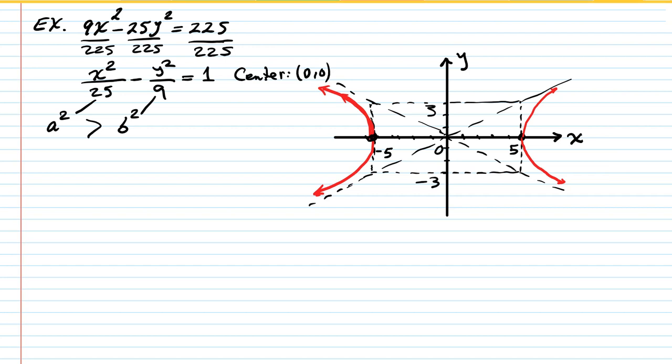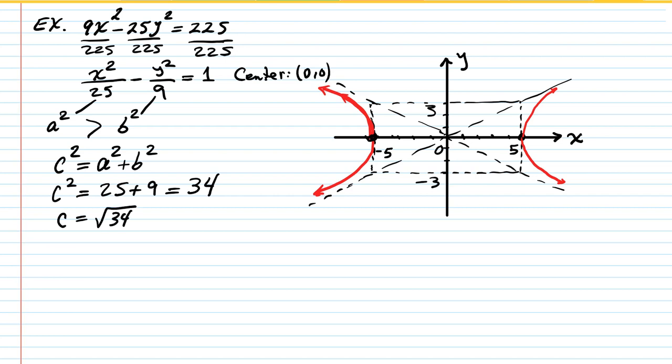Now what do I need next? Let's say the foci. The equation that we need for foci is a squared plus b squared. a squared is 25. Remember, don't square that number again because we see it in the squared form. 25 and 9 makes 34. Thus, c squared is 34. c would be the square root of 34, which is near 6, right? That's 5 and like 5.7, 5.8. Let me see. Yeah, that's about 5.8. Okay, approximately 5.8. So we have the c.